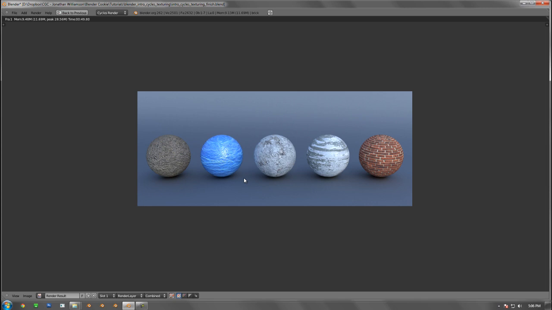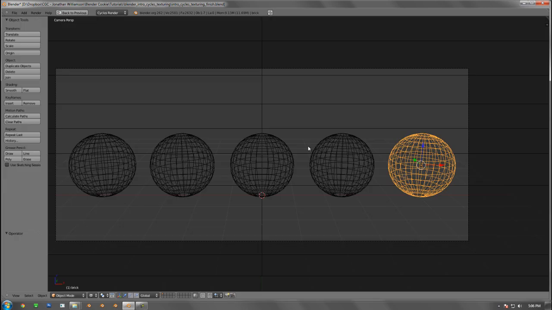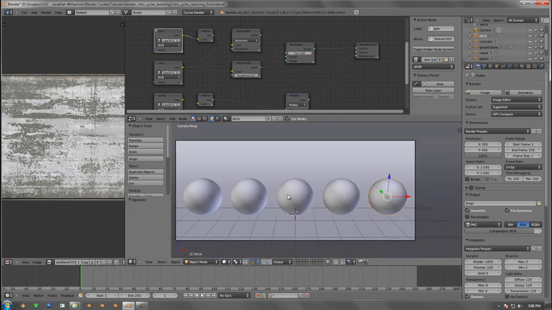So, as you can see, we have a dirt and soil shader, a plastic shader, a concrete, a metal, and a brick. Now, each one of these are fairly simple, but are all comprised of the same thing with a few variations. Each one has a bump map, a spec map, and a color map. So let's go ahead and look at an example of one of these and see how it's built.